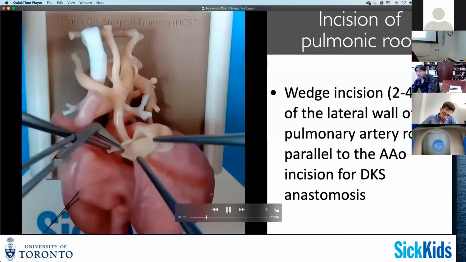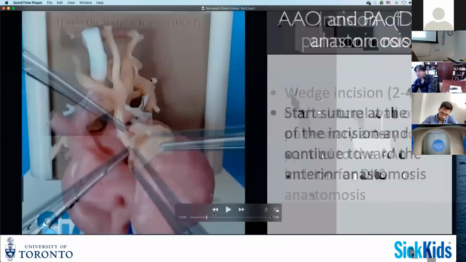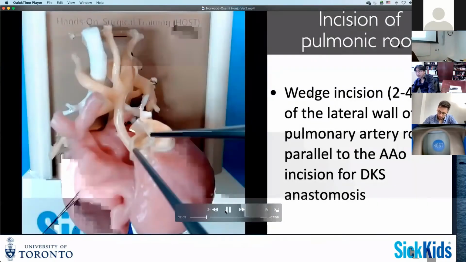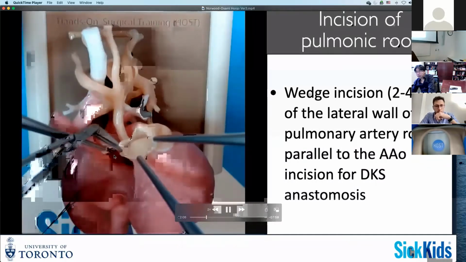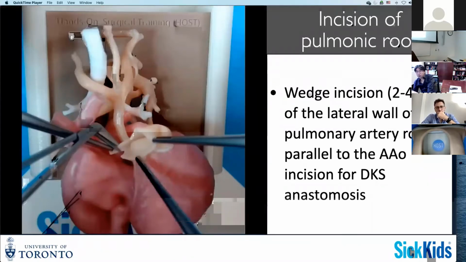This time we decided to cut anterior. This is a recent modification I started doing. Sometimes when you make just a slit, the pulmonary root, particularly when the wall thickness is really thick, tries to collapse onto the small ascending aorta.